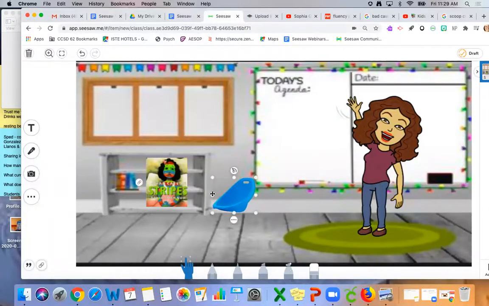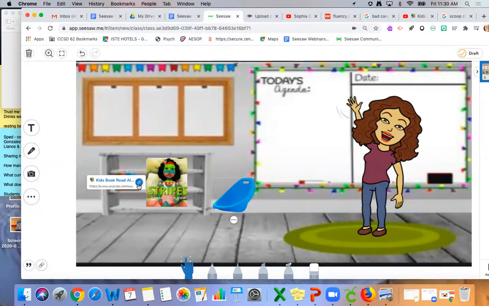But again, this is the extra stuff. So think about whether it's really important for your student to have a Scoop chair in their classroom, because if there's no live link to click on, it's just going to be frustrating for them. They're going to be clicking, clicking, clicking, knowing that you entered it here, but there's no live link for them to do any activity. So it makes more sense to put things that will have a live activity to go with them. But it's as simple as that, and you can make your Bitmoji classroom as crazy as you want to.